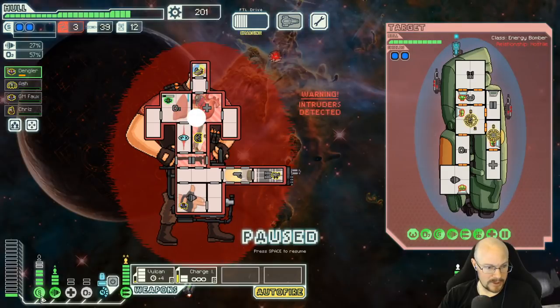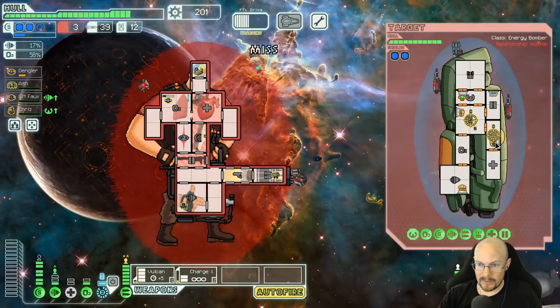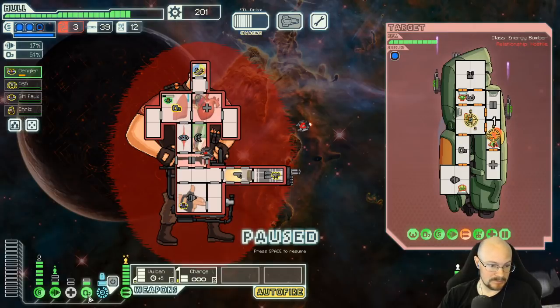Whew. All right, got exploded on by Zoltans. Alright, Vulcan, I need you to spin up faster. Get at least one of these Burst Laser 2s offline. Are we really not gonna get any of them? No. No.